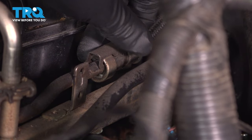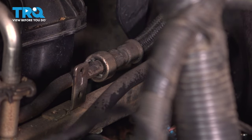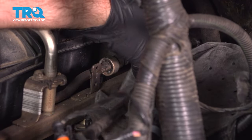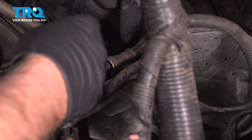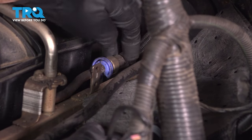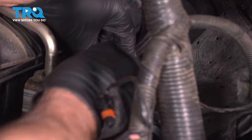Now I'm gonna take this clip off, just grab from the back and slide it forward. That's just a lock or a retainer. Now I'm gonna take a rag underneath the fuel line. We're gonna disconnect that. You're gonna lose a little bit of fuel doing this. And we're gonna need a special tool to slide in there. Fuel disconnect tool. Pull the line forward towards the front of the vehicle and push the tool in.